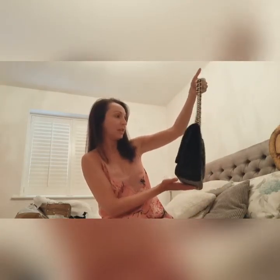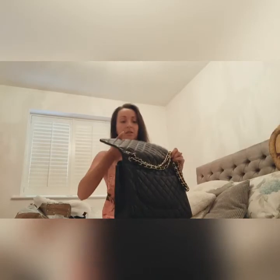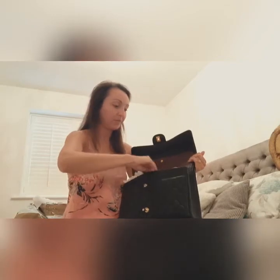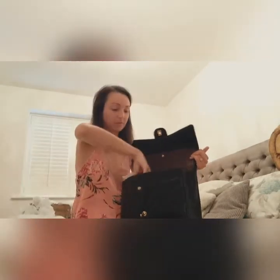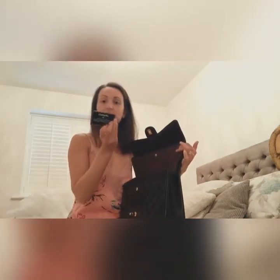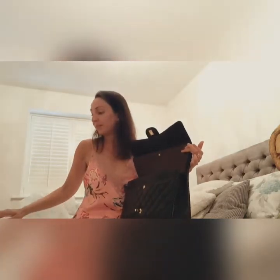Nice weight. Okay, I'm just going to open her up inside, see what she looks like. Okay, so here we go. So we've got the classic flap. So we've got the 2 flaps, the exterior flap, the interior flap with the burgundy CCs. She's been stuffed nicely with some more polystyrene, bubble wrap, and she's burgundy inside. She actually came with the card, authenticity card, which I will check that the number matches the serial sticker inside in a bit, but I'm pretty sure it does. So that's really great. Put that there.